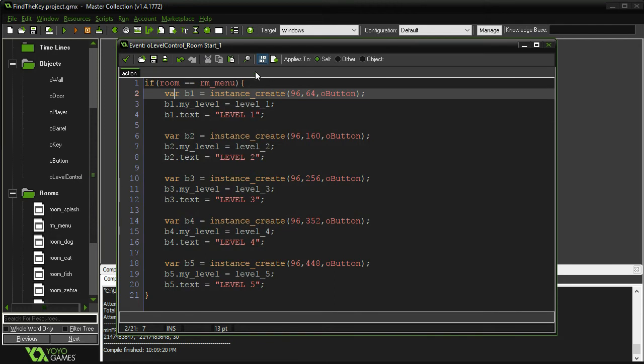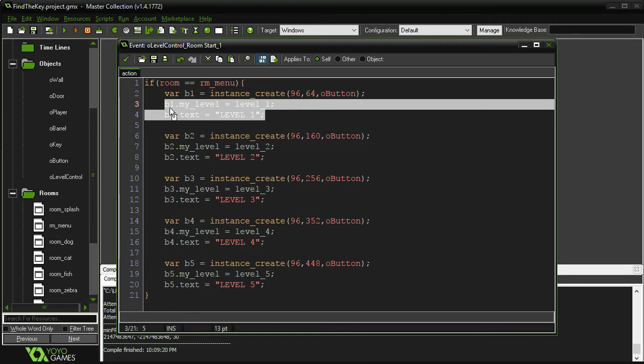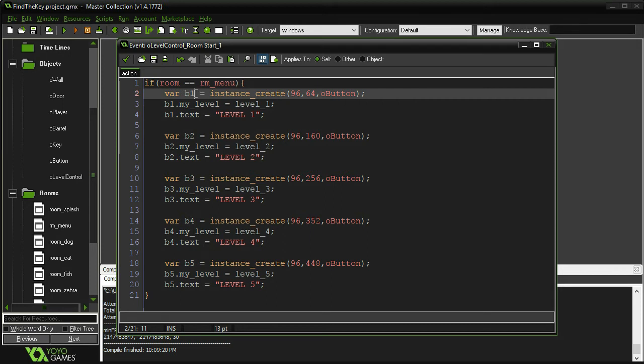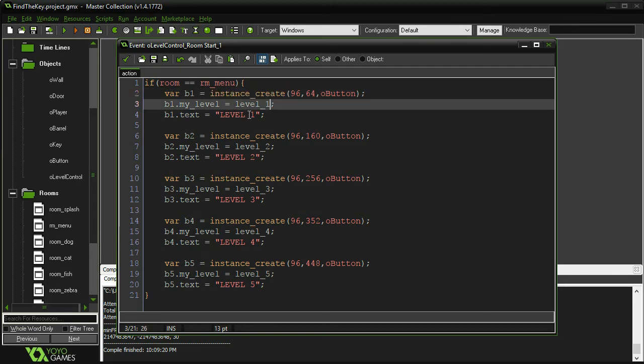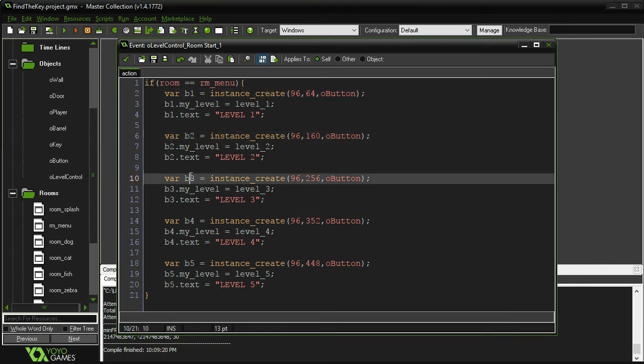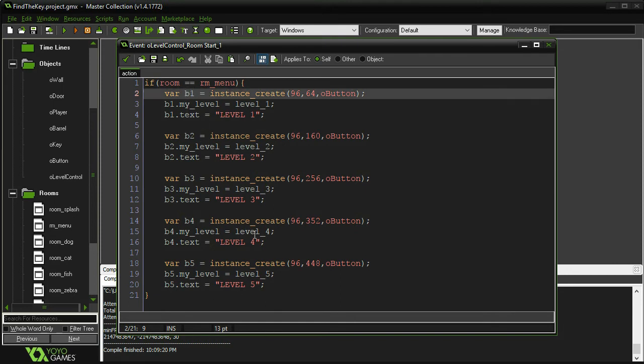This is exactly what the room does, in that it creates a bunch of buttons at the X and Y values, and we handle the creation code here too by setting the variables through the instance we get back from the instance create function. You notice I'm using this var in front of these button variables. Var means it'll only exist within this area, which is nice because when people read this code, they know they don't have to worry about B1 existing elsewhere. B1 will cease to exist outside of the script because we don't need it after we've created the button. We don't need to refer to it through code anymore.